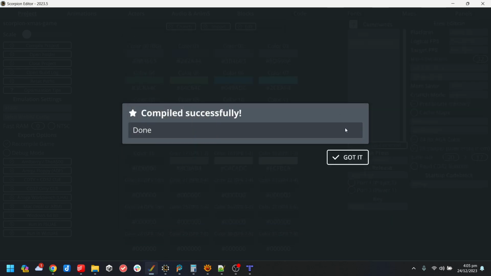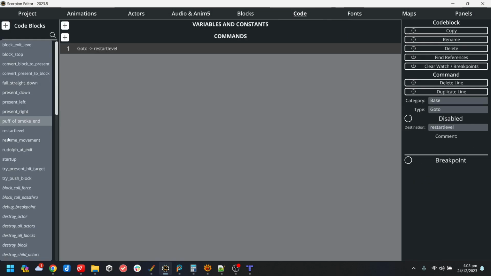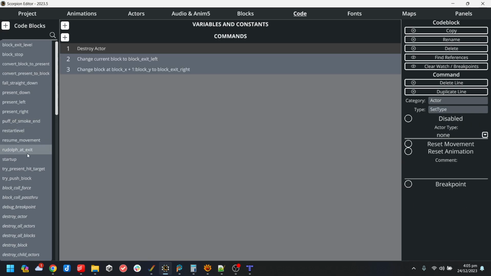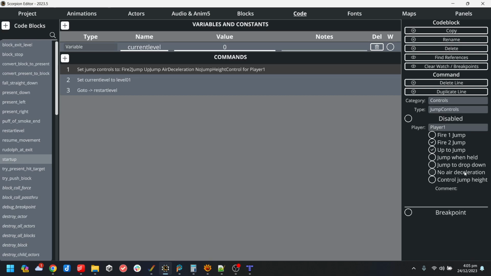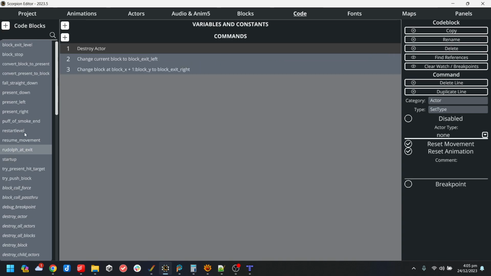Something's still not quite right about the Santa bouncing off the present. So I have got... I have turned off the jump height.